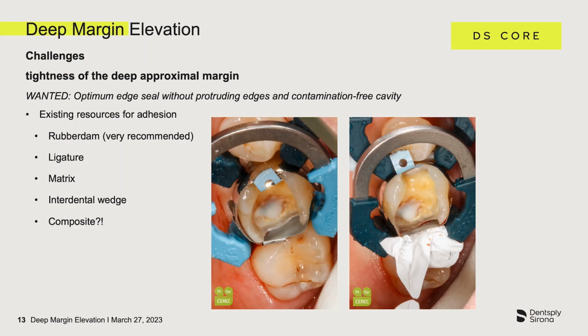In order to achieve this goal, we have various tools at our disposal that we are all familiar with. On the one hand, there is the rubber dam, although in some cases it might be more difficult to place a rubber dam adequately so that it actually leads to a secure seal. The aid of a ligature should be mentioned here, and matrix technology in any case is very important. Of course, with the help of a matrix, the marginal cavity floor can be sealed really well with the aid of a wedge because no contact with the neighboring tooth has to be achieved.